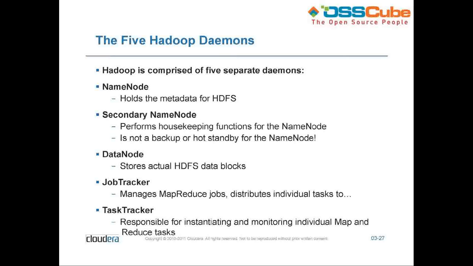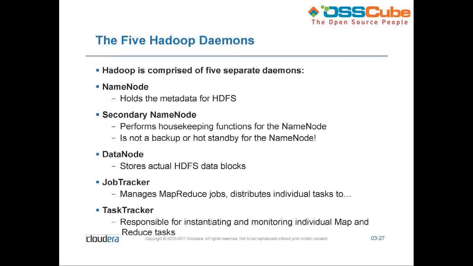Again, this is a master node. However, if the job tracker goes down, the cluster will still be alive, in that HDFS will still be running, but you cannot run any MapReduce jobs. So this is a single point of failure from the point of view of running your jobs, but you can still access the data. And then you have a task tracker. A task tracker runs on a slave node.